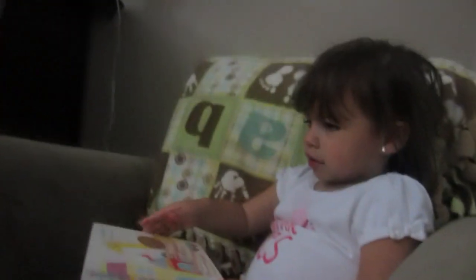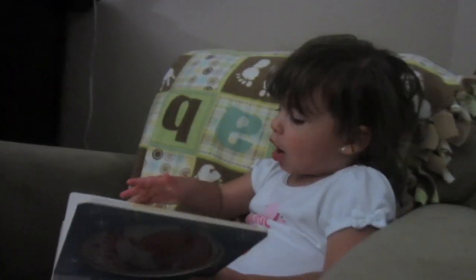So this book's done, right? We're done with this book? No. No, okay. We're reading Eliana some books before she goes to bed. And this is one of my favorites because when I read books to Eliana, especially if they're nursery rhymes, I like to make them like raps.